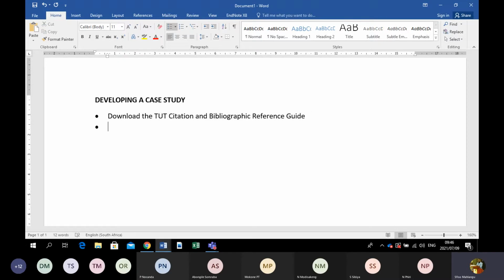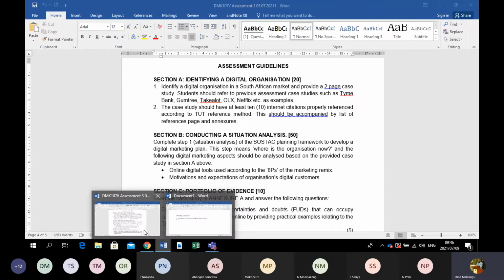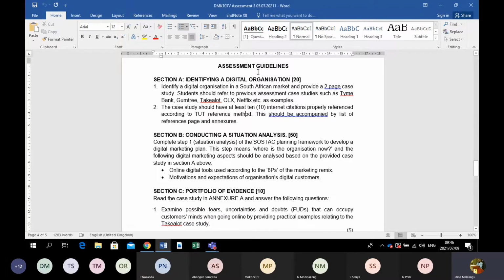And then what I wanted to share is the second tip for developing a case study. Let's look at the guidelines in the assignment itself. It says the case should have at least 10 citations, probably references. So once you have 10, that is more than enough.